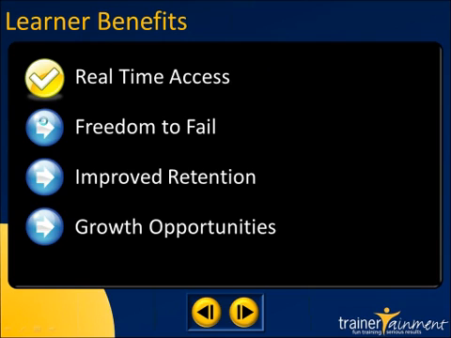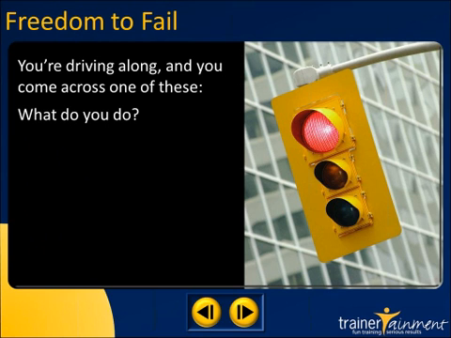The next one is freedom to fail. If you subscribe to our newsletter, you probably got a message on freedom to fail. But the point here is that adult learners don't like to fail. And more to the point, they don't like to fail publicly. But let's face it, real training, real learning requires some failure to gain experience.